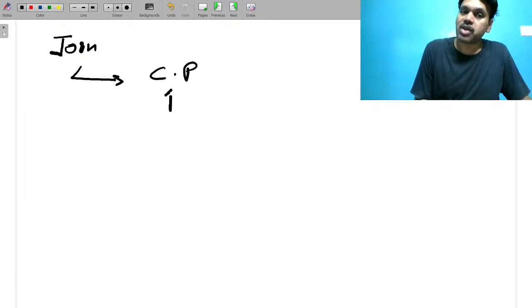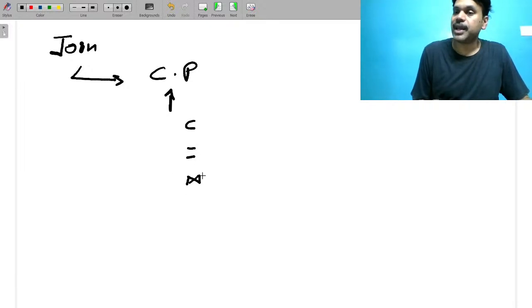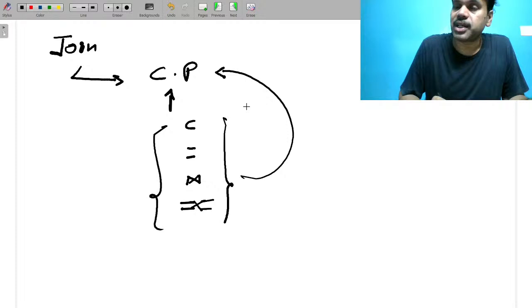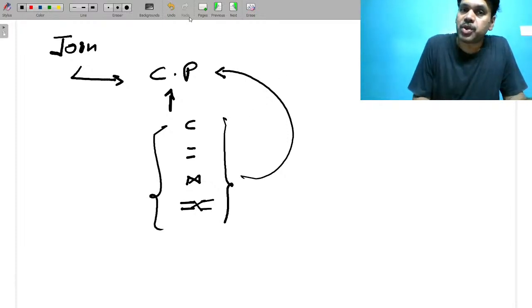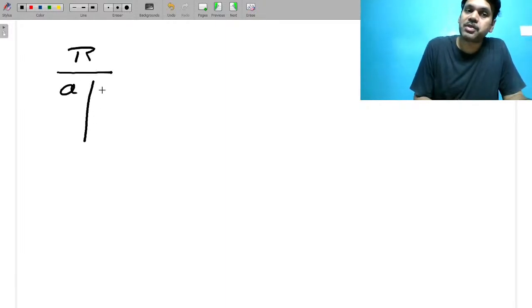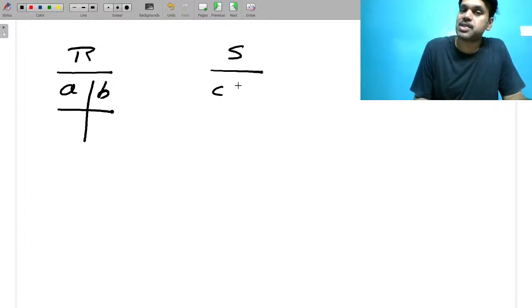On the result of the cross product, you may go for conditional join, you may go for equi-join, or you may go for natural join, or you may go for outer join. Any kind of join you may use on the Cartesian product only. So the basic step for any kind of join is a Cartesian product. So let me do one example with a conditional join. There is a table R which consists of two columns A and B, and there is a table S which consists of C and D.